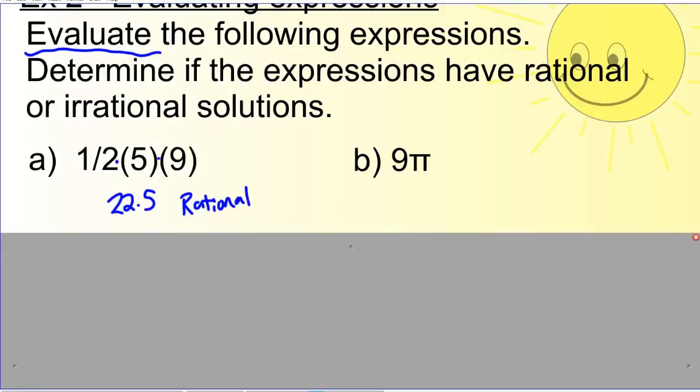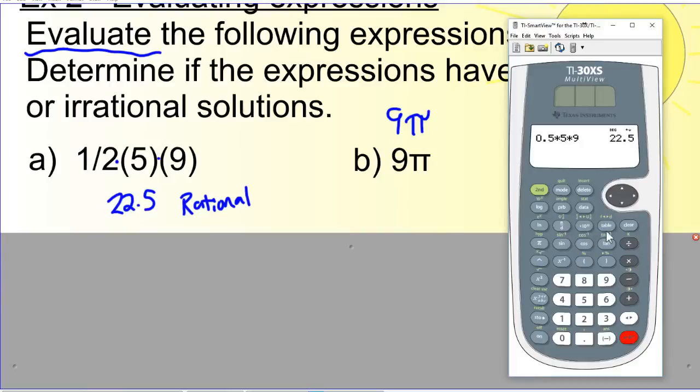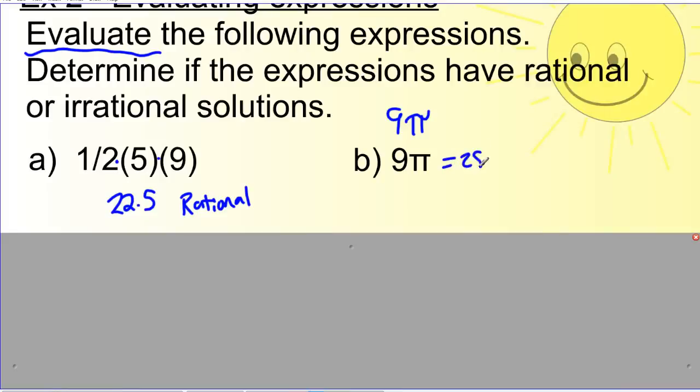Letter B. It says 9 pi. That is the Smart Notebook, how they're showing the pi symbol. It usually has a little curvy top. They make it flat. Looks like a table or something. 9 pi is what they're showing. Now, here's a mistake I see a lot. If you're trying to type this in your calculator, a lot of students will go, okay, 9 times 3.14, because we've learned that pi is 3.14, equals, you go, oh, it's just 28.26, and that stops, so it must be a rational number, right?